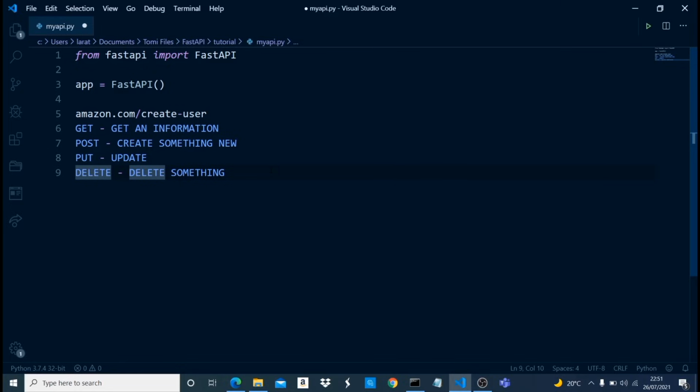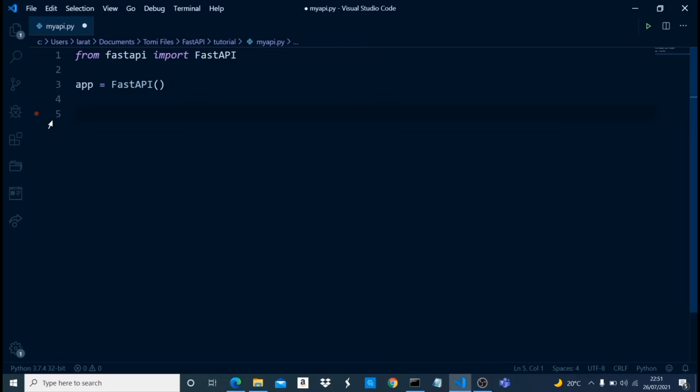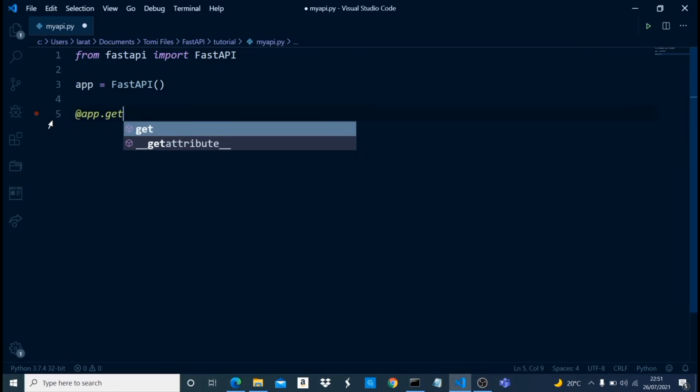Now that you already understand all this, let's go straight into creating the real API. For me to create a new API, I'm going to use the @ sign, app.get. As you can see, for this API I'm using get. According to the explanation I gave a few minutes ago, it shows that we want to return information, or we just want to show information. If I want to do something else like post, put, or delete, we're also going to do all that later in this video. But let's start with get.